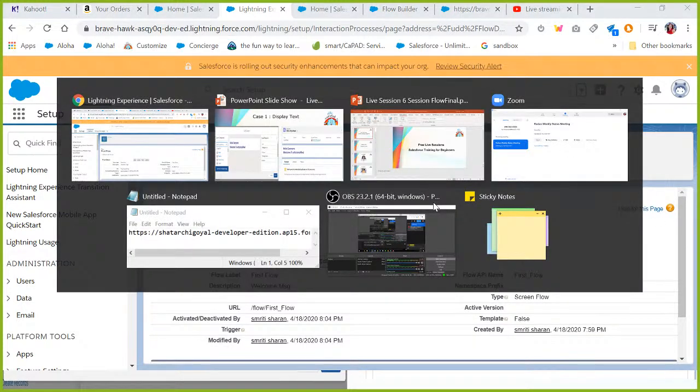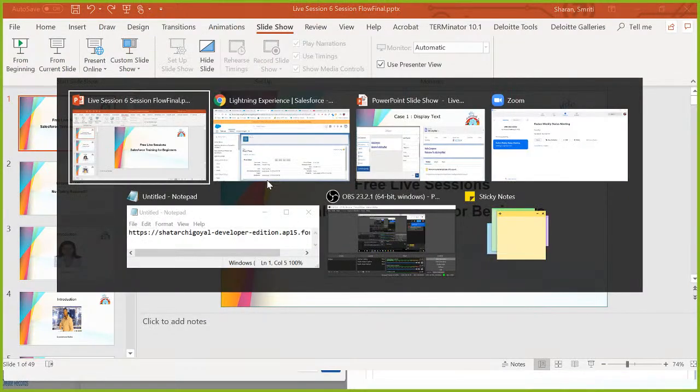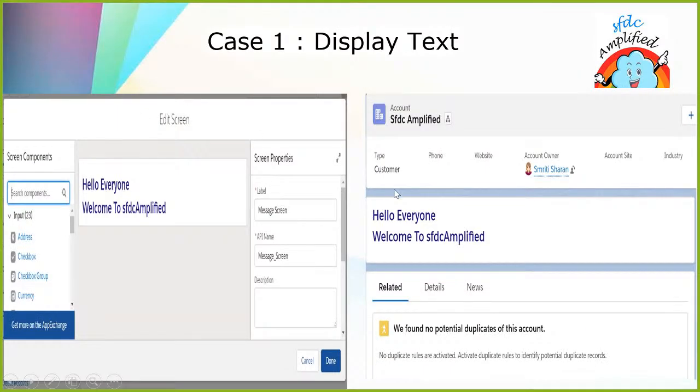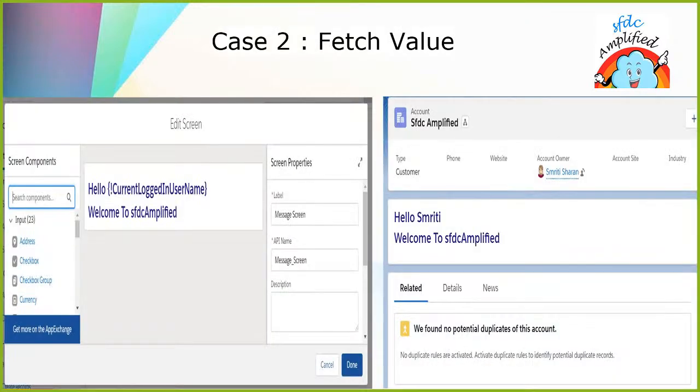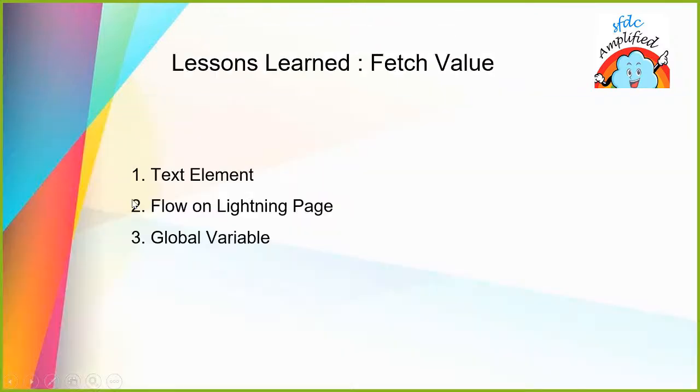So now going back to the session, we have covered case one. In case one, what we learned is basically the screen element, how we can add the screen element, how we can display the text, and then how we can add it on the Lightning page. We also covered case two, where I added hello Smriti, the current logged in username.